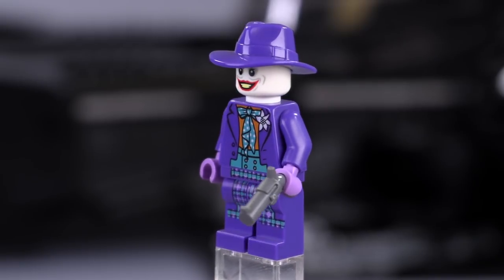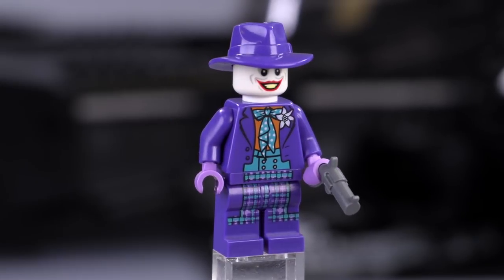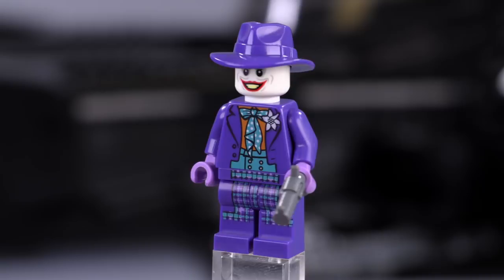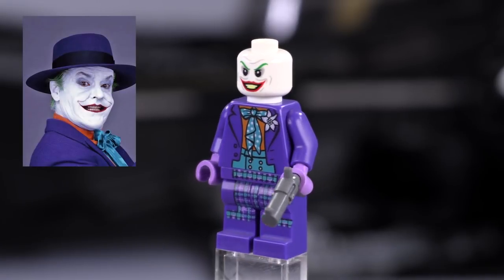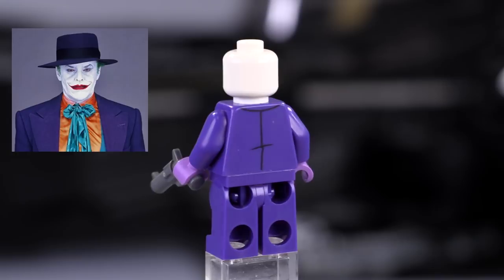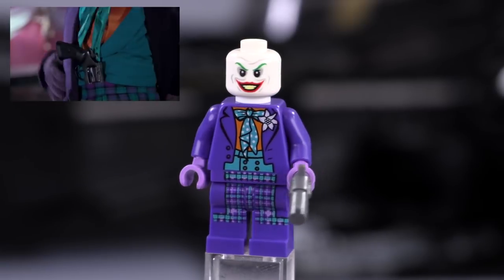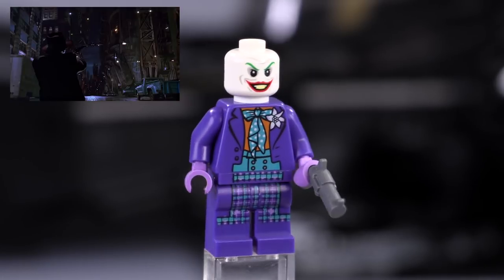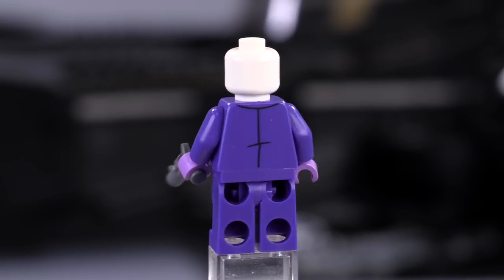Here he is, the Jack Nicholson Joker. Very cool. This is the first time we've gotten Jack Nicholson anything in minifigure form, and this is a pretty iconic role. Great looking print for the front, and there's a little bit of printing on the back too. You can see his face, especially that specially printed expression with those funny cheeks always curled up into a big cheesy smile. I wish they had made the pistol mold just a little longer, because he did have that great big long-barreled pistol in one of the final scenes — would have been a cool Easter egg.